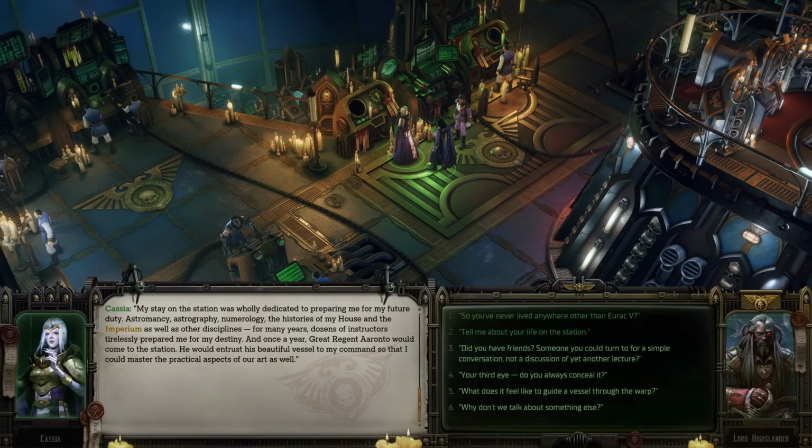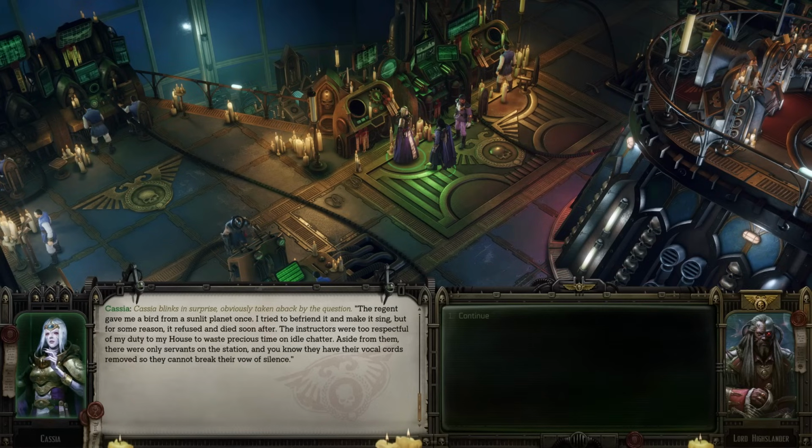Did you have friends? Someone you could turn to for a simple conversation, not a discussion of yet another lecture. The Regent gave me a bird from a sunlit planet once. I tried to befriend it and make it sing, but for some reason, it refused and died soon after. The instructors were too respectful of my duty to my house to waste precious time on idle chatter. Aside from them, there were only servants on the station, and you know they have their vocal cords removed, so they cannot break their vow of silence.